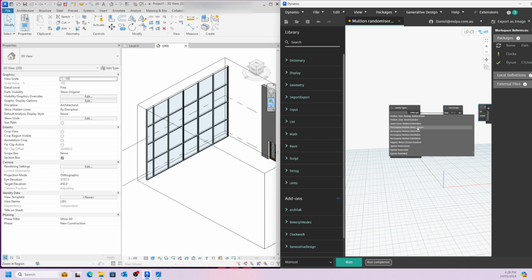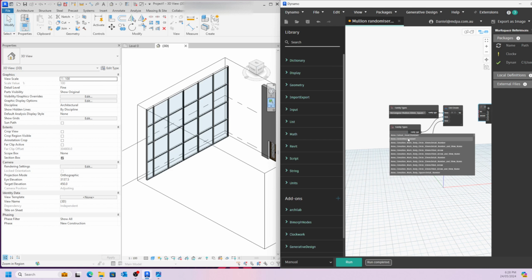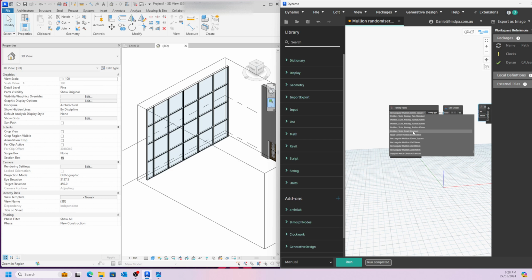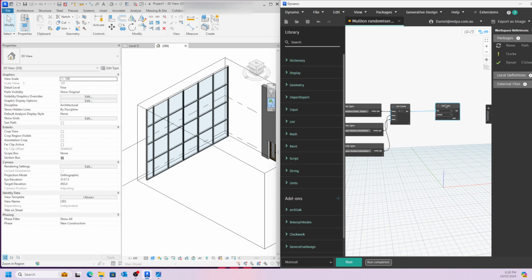Let's go with a circular one for this. I think it's up in the C. There we go. So we'll get a circular mullion, a 50 by 300, and I think there's a 50 by 5 that I made. We'll plug this into the list cycle.